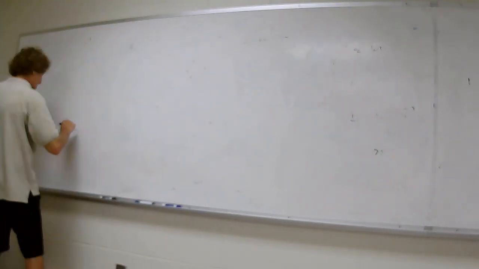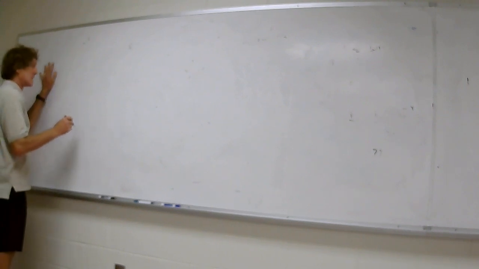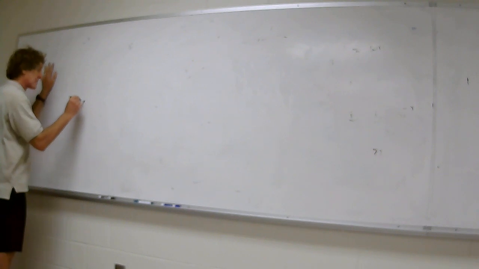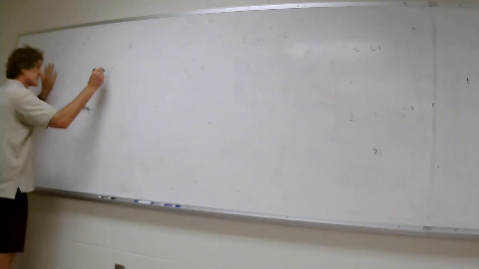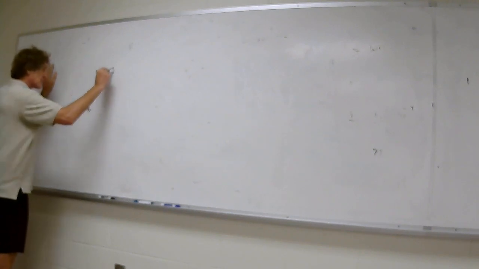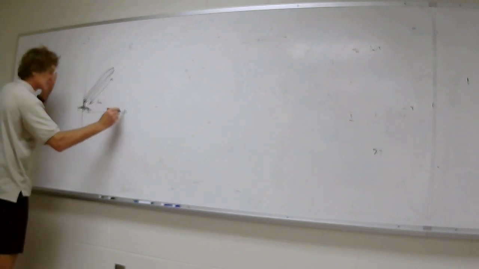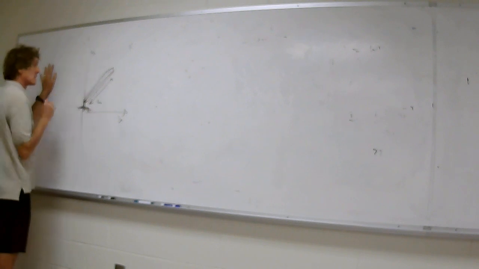A conductive rod of length 6 centimeters has one end fixed to the grounded origin and is free to rotate in the XY plane. All right, let me go ahead and just make this an anchor. And this thing's going to have a certain length, right? So a rod with a certain length, L. And we'll call this X, call this Y.